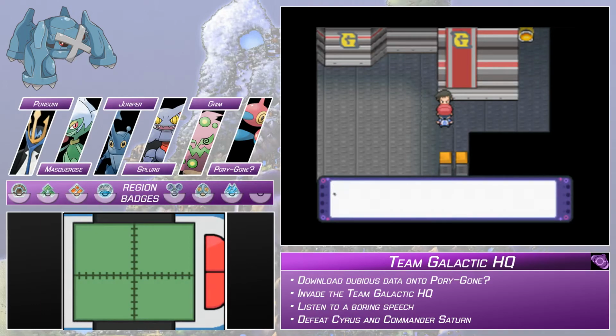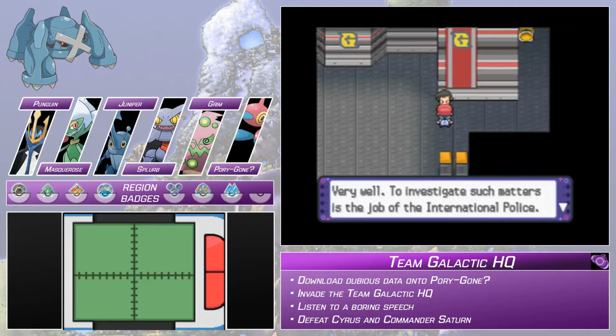But to make a world for Team Galactic, and none other? It is preposterous, so much so that it makes my head spin. A new world, what is that? And what is this incomplete world? Very well. To investigate such matters is the job of the international police.